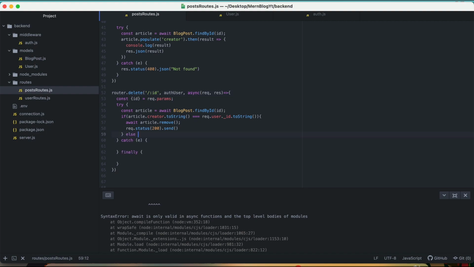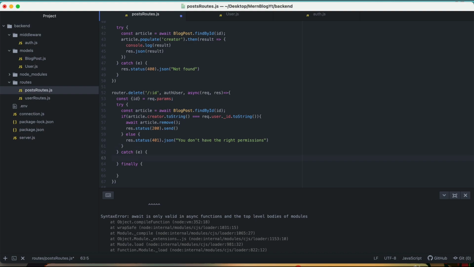Right, so else we need to say request, so it should be res here. So here should be res that status 401 that send. So we send JSON, you don't have the right permissions.